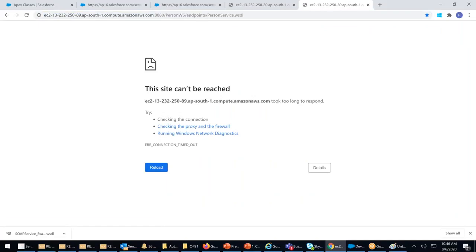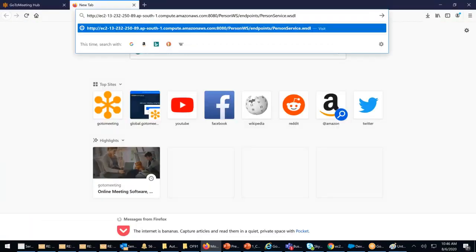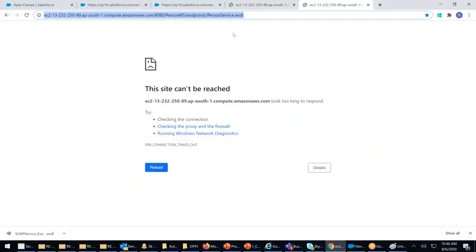Is my account disabled? Control C. Let me try another browser. Control V, press enter. Let me see. Page cannot be displayed.